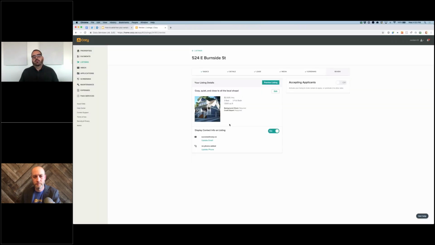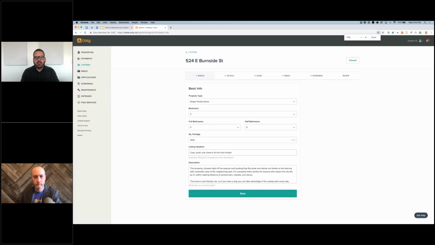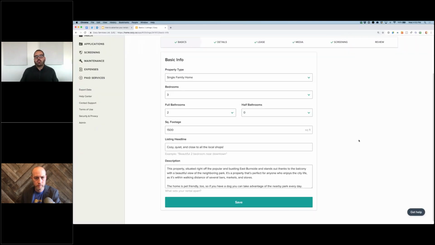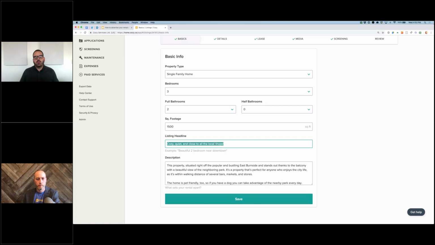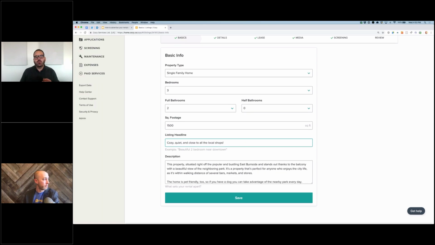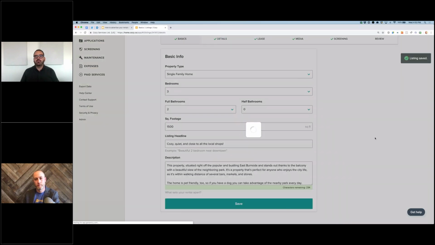And perfect. So actually, let me zoom in a little bit. I know it looks super small. Here we go. So right off the top, bedrooms, bathrooms, the usual stuff. But again, like Lucas mentioned, really spend some time crafting an awesome listing headline and description. This is what's going to hook your renters, and as Lucas said, get the click. So make sure you have an eye-catching headline and then really adding some value in your listing description. So really spend some time there.